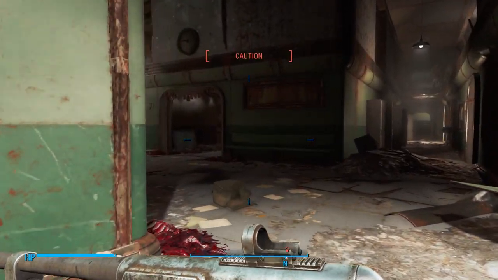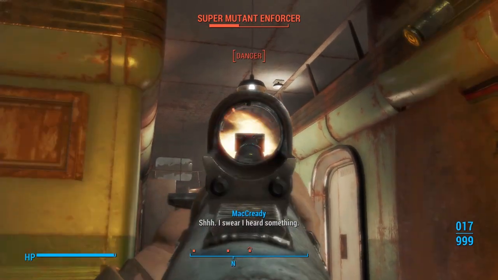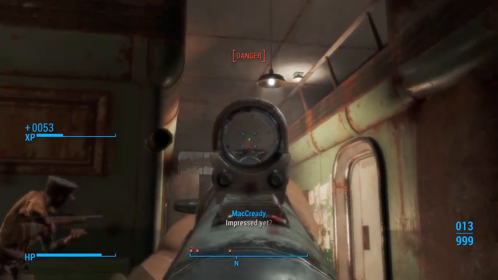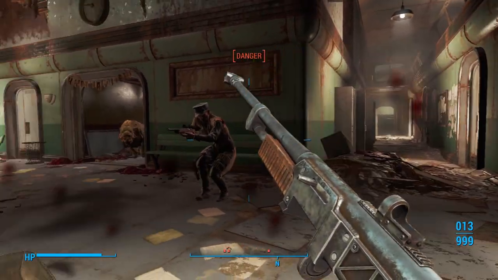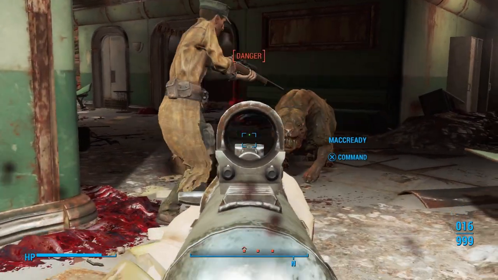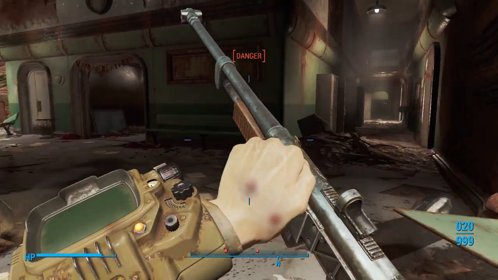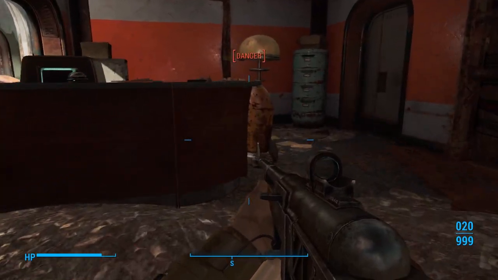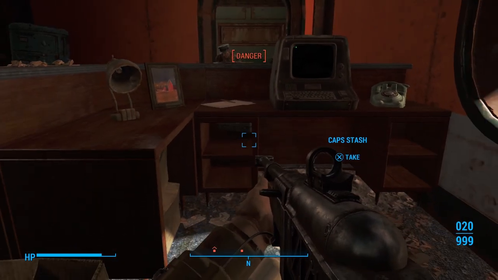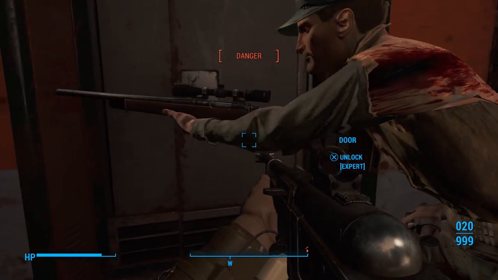What? Who's there? Nobody's here. Swear. Roll over this! Oh my god, McCready. Impressed yet? If they come at us, we'll kill them. For now, if you come over here, there's a cap stash. It's kind of difficult to get, but yeah.